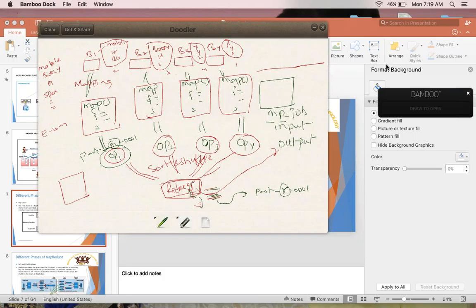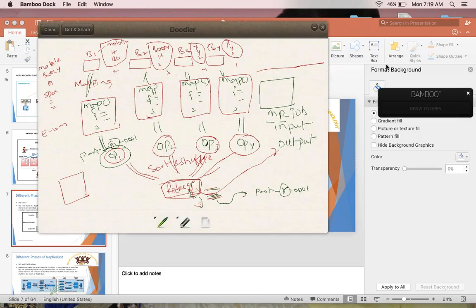You said that the mapper output will be stored in the data node. The output of the mapper is taken by the reducer, and at that time it is available in the data node. Yes, that will be available in the data node. It has to be available in the data node. Before the sort and shuffle phase of the reducer, you have one more phase called the copy phase.